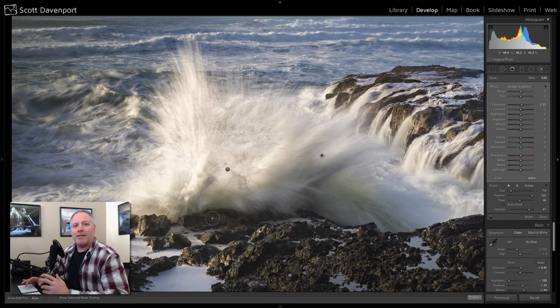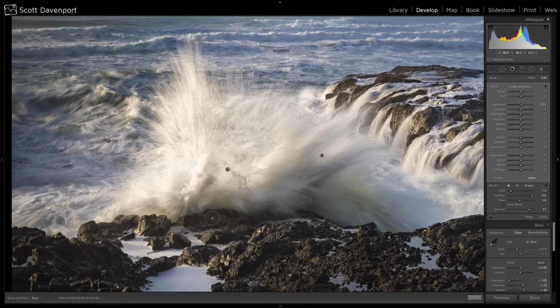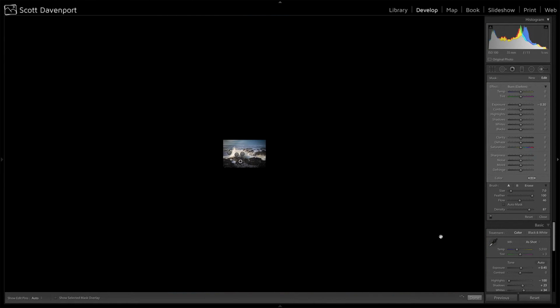Just little accents to provide bits of separation between some of the splashes and some of the whitewash in between. And the last brush, which I actually have hiding down here, I'll hover on that. This is darkening. So this is our burning, right? So I'm darkening the rocks around here, and let me zoom back out for that one.